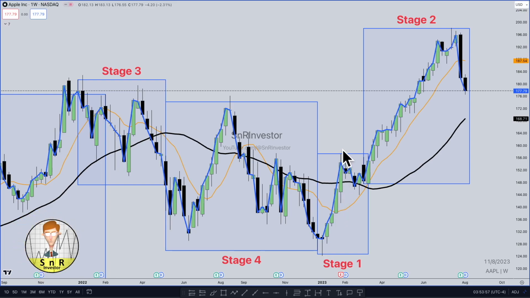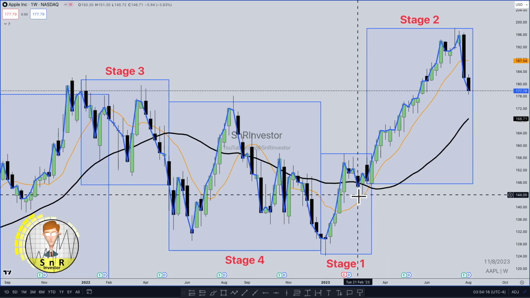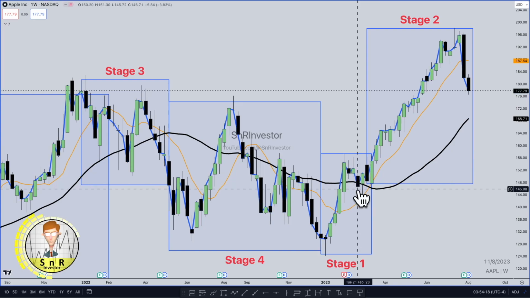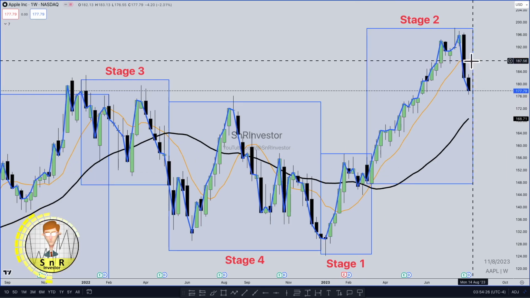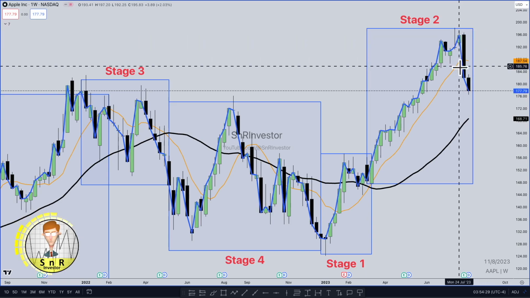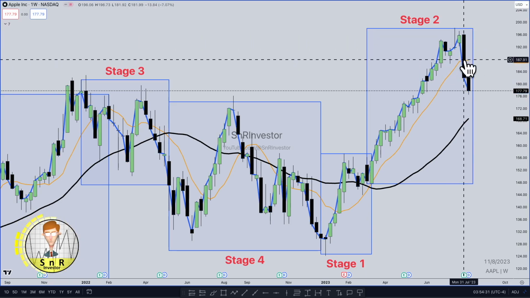And then when price broke out of the 30-week moving average and retraced back into the 30-week moving average and bounced off the 30-week moving average together with the 10-week moving average cross, this is a very strong indication over here that it is a good time for you to look at buying into Apple. At the time of this analysis, a week ago, the weekly candle has closed below the 10-week moving average.